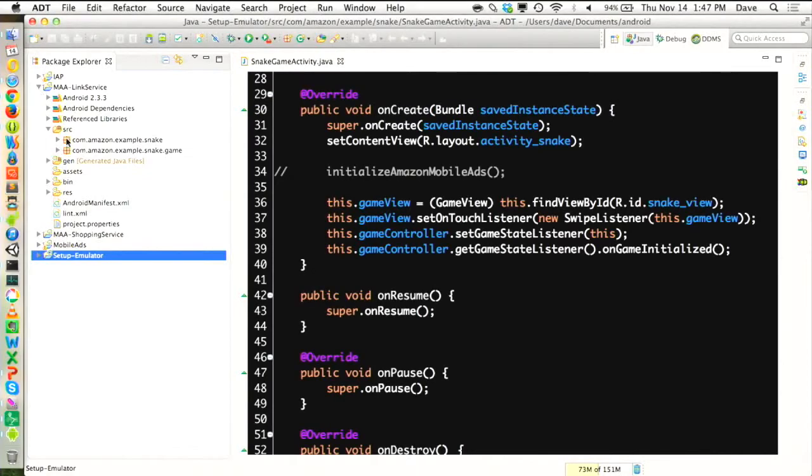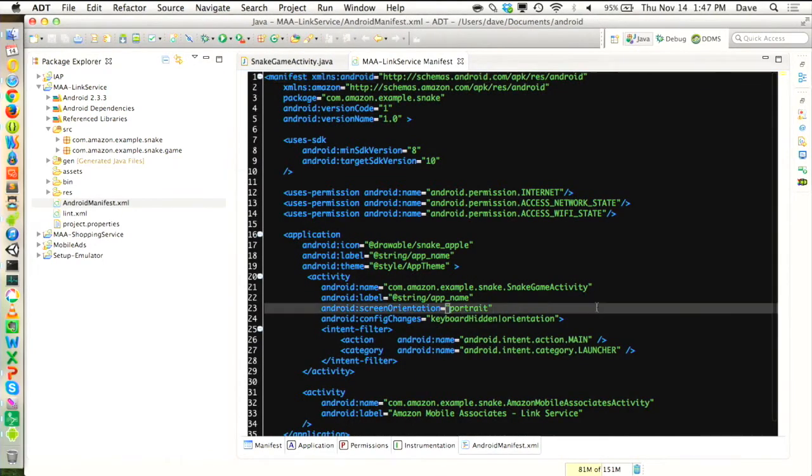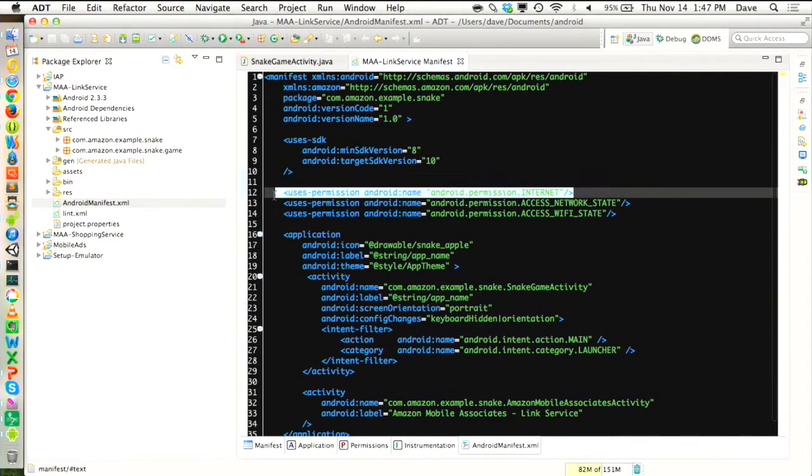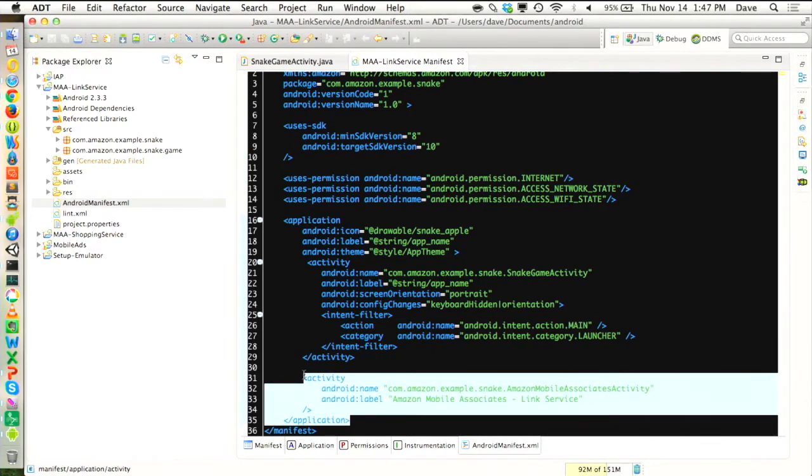So let's go ahead and take a look at what that looks like. Come back into our Eclipse project. And I've done a couple of things here. Inside of my Android manifest, you'll notice right here I've given it the internet permission. And then I've added an activity here for when I'm actually going to pull up that list view I was telling you about from the menu to hit the different types of link service requests.